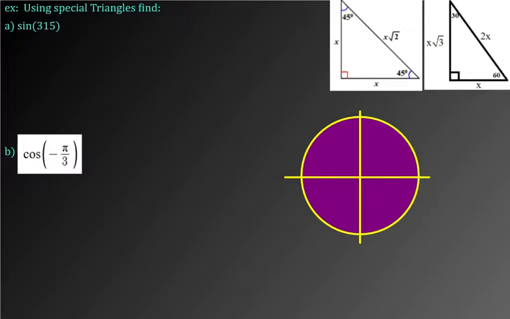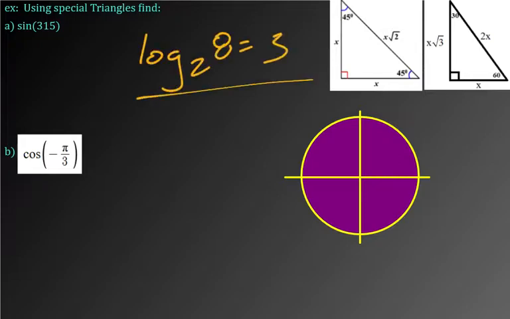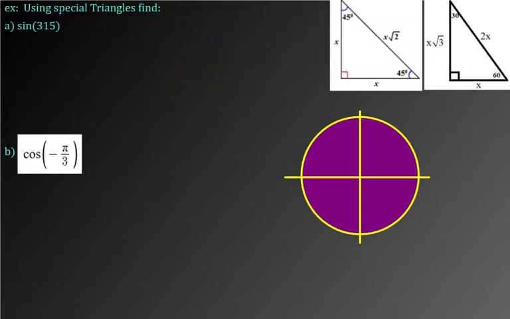And we can use this to do all sorts of evaluation problems without a calculator, which just goes back to the idea that I want to make sure that log base 2 of 8 is 3, just off the top of your head. That's a nice log. And these are all nice sines and cosines, and so I want you to be able to do those off the top of your head.